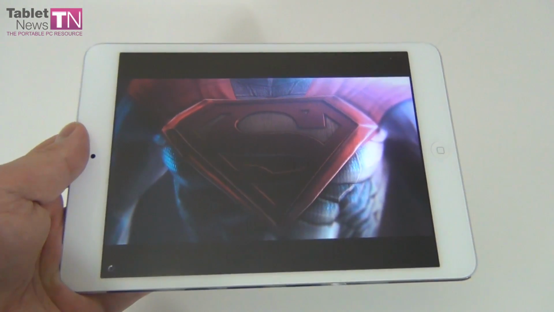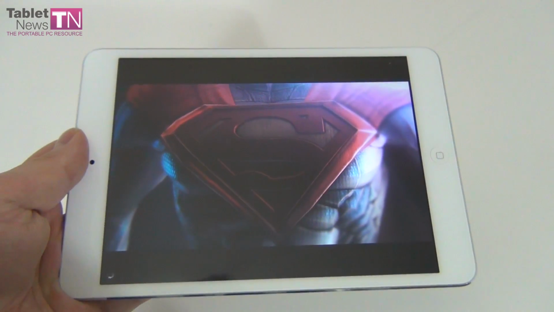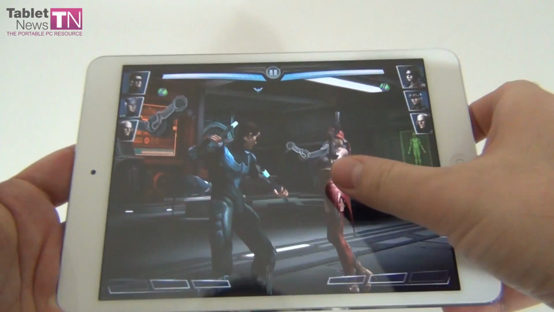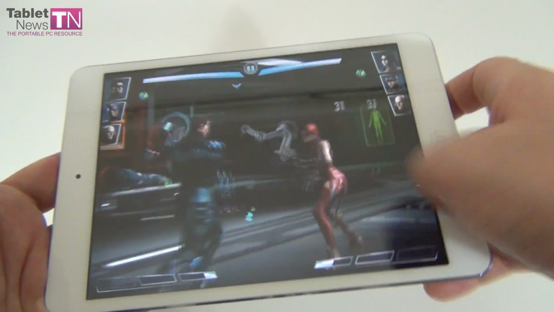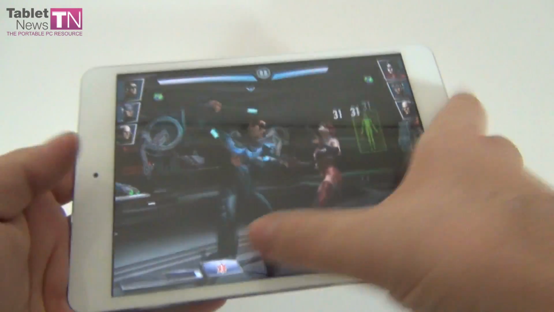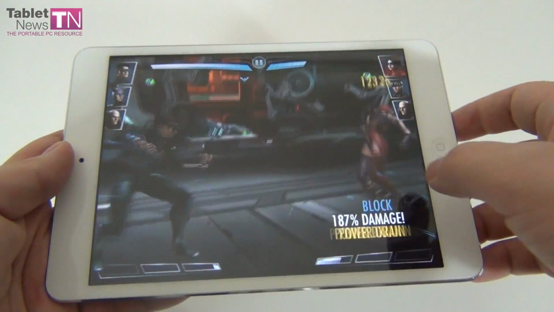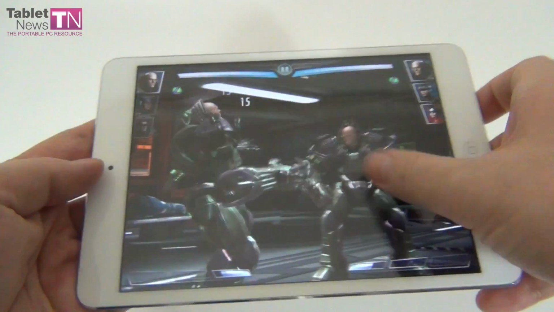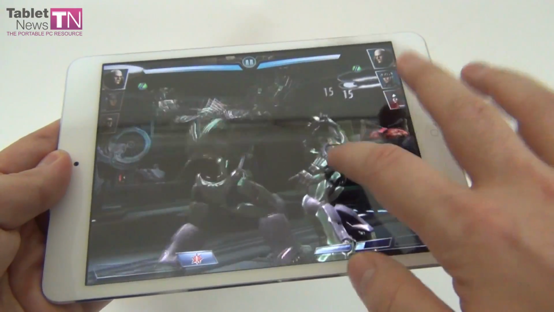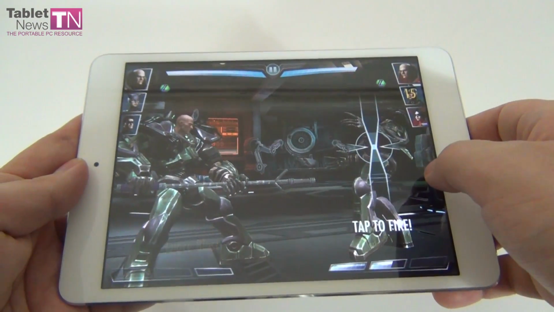Now I'm going to play against Harley Quinn, Joker's partner, lover and soulmate. Superman will also appear at some point. This is Harley Quinn, and Nightwing is probably going to kick her beautiful bottom. Let's do another move. Now it's Lex Luthor versus Lex Luthor. Let's try with the tap. And let's try to do a power drain.